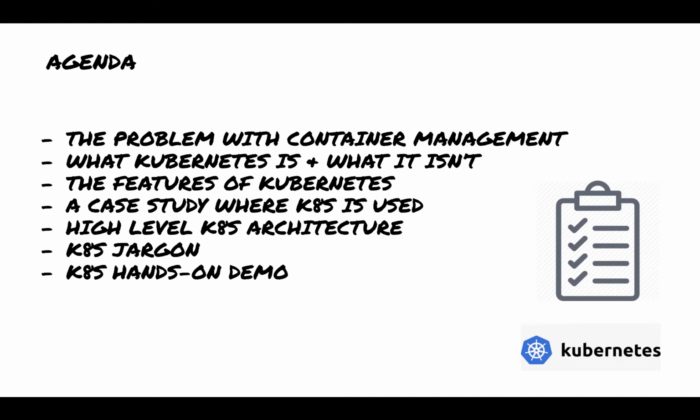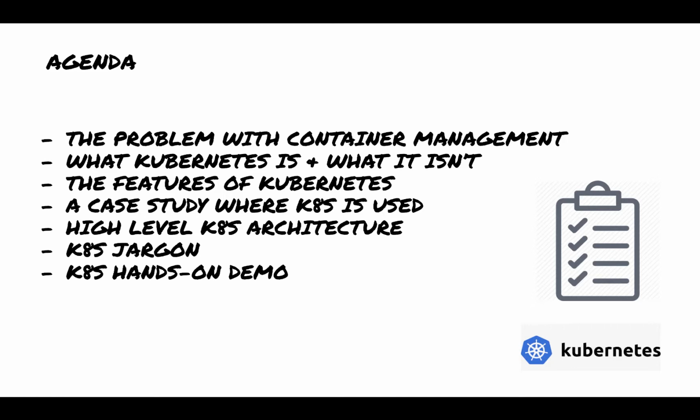So that's the first thing we're going to understand, and then we move on to understand a bit more in depth what Kubernetes actually is and what it isn't. It's important to understand what it isn't so that when you are going to deploy Kubernetes for your solutions, you don't make mistakes.